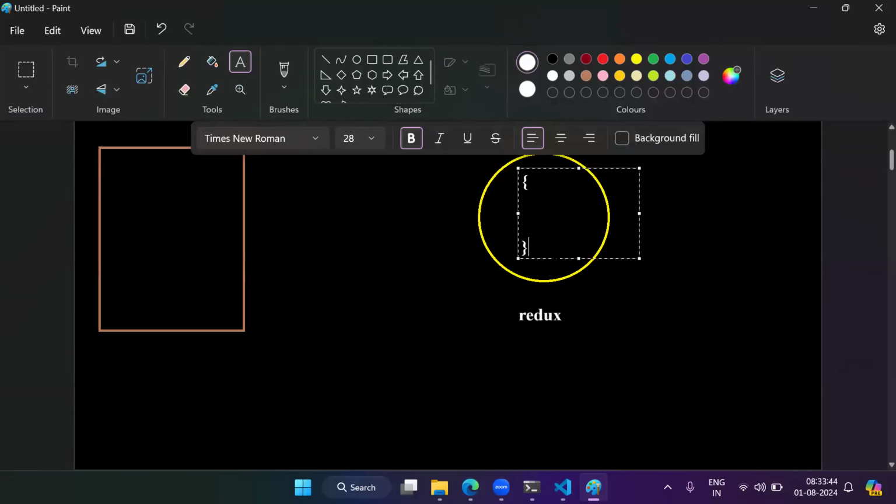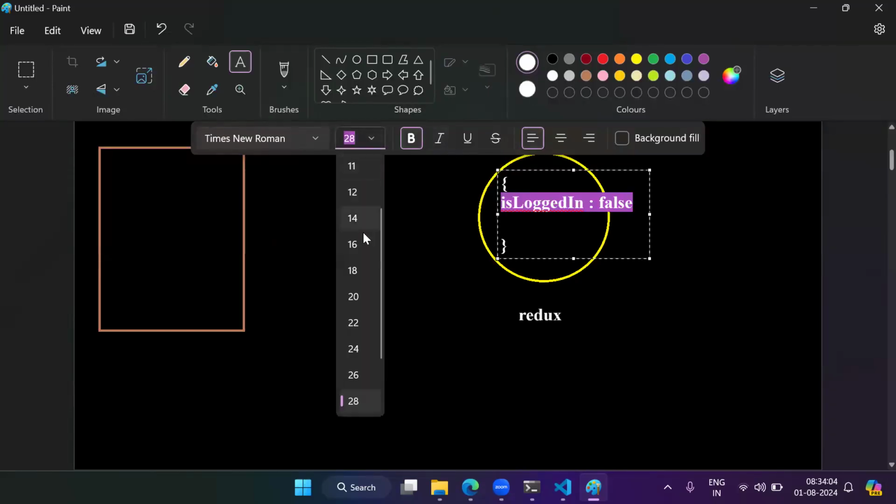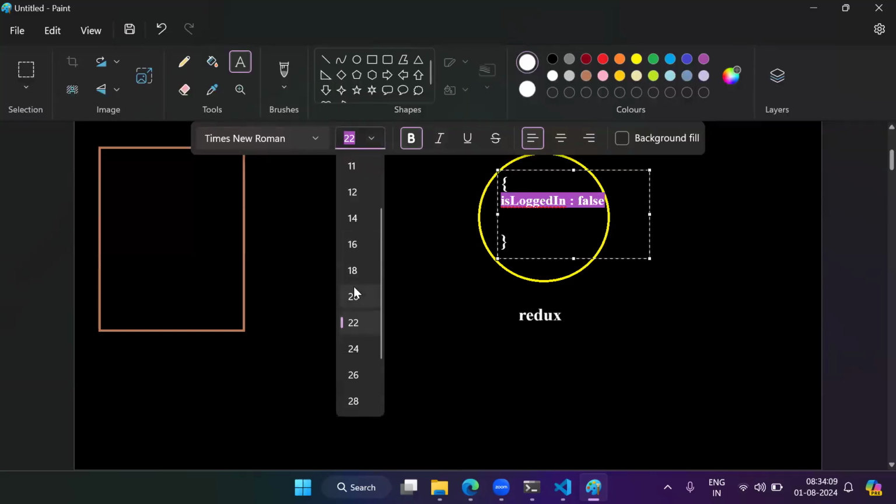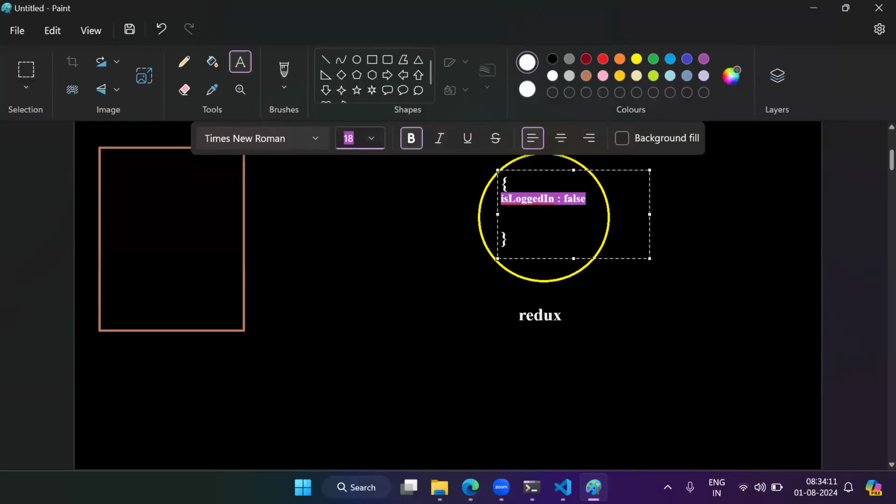In that object, we will maintain one property. That is isLoggedIn. And by default, we will keep the value as false. So what we are going to do inside our Redux, by default, we will maintain a data called isLoggedIn. And by default, the data of isLoggedIn should be false.